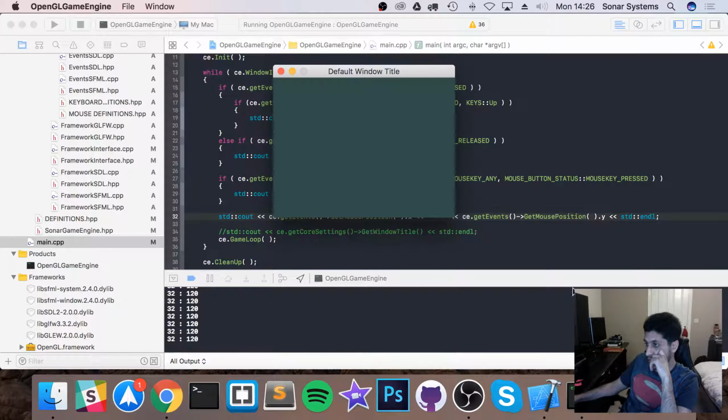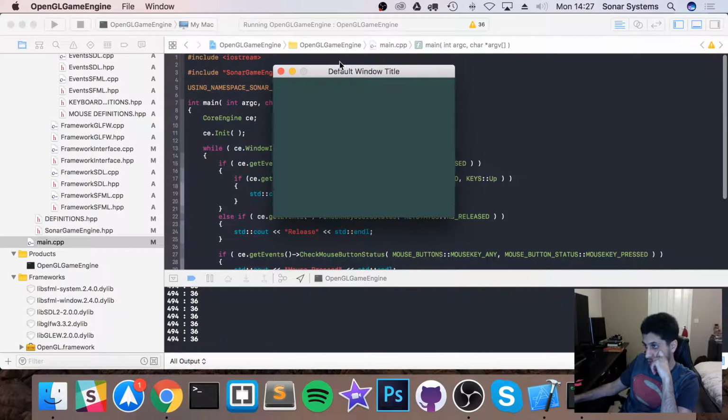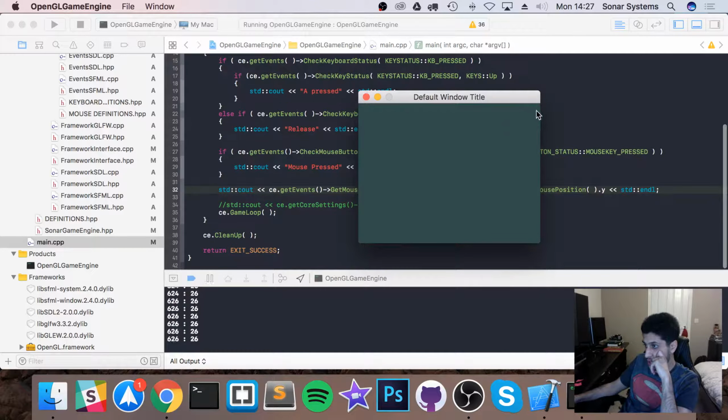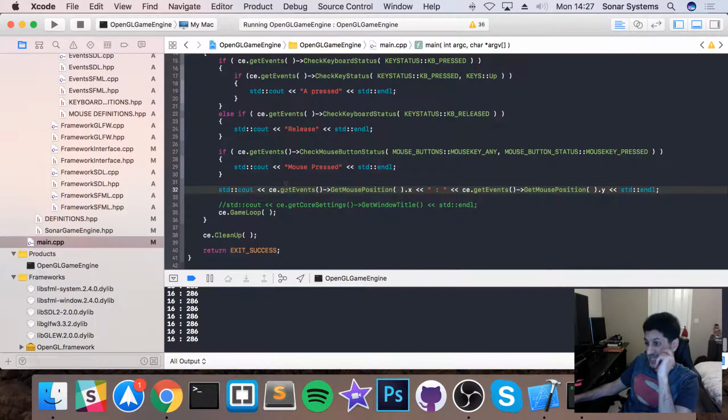Obviously it's not detecting anything outside it, that's fine. So that is like 0, 0. This should be nearing whatever the size of it is, 640 by 480 I believe. It's not here again. Okay, that's fine. That's got the mouse position working.